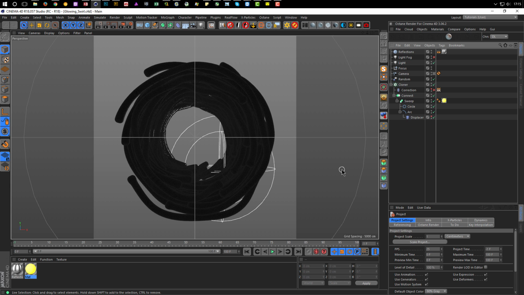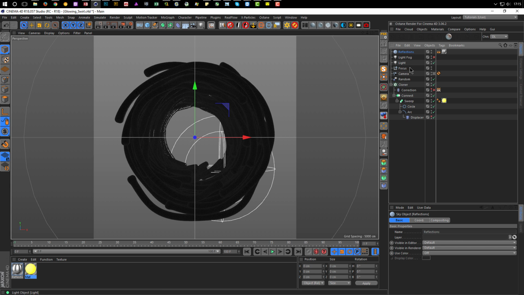So let's do this. What don't we need here? We don't need this reflection thing. This is just the reflections for the normal reflections. We don't need the light fog, because you have seen it works very well to make the fog in Photoshop too. And I will show you how to make some fog in Octane too.